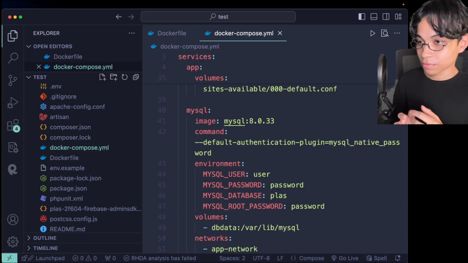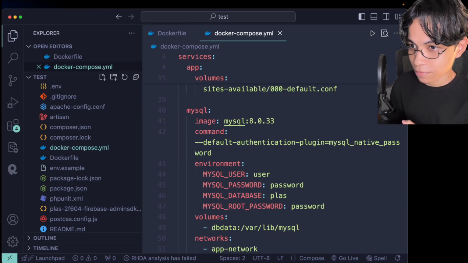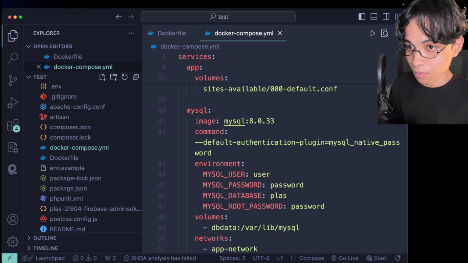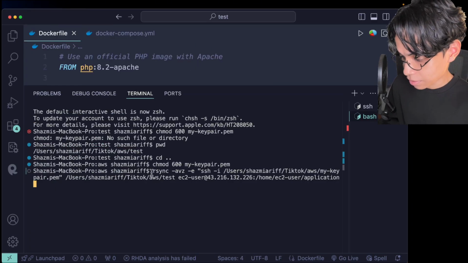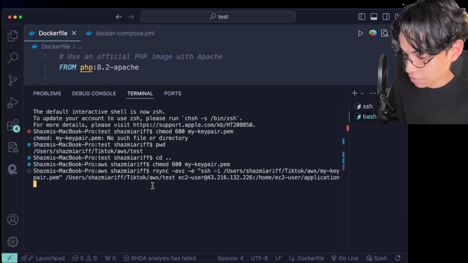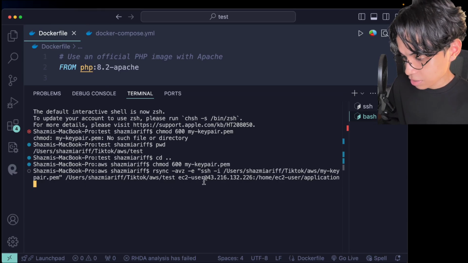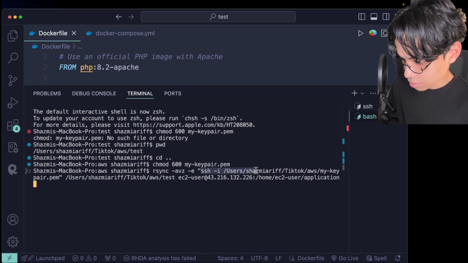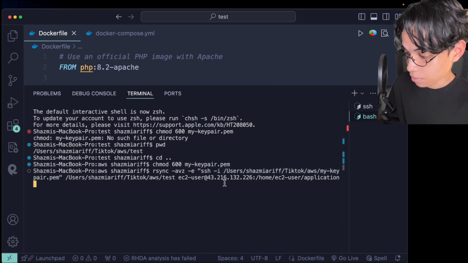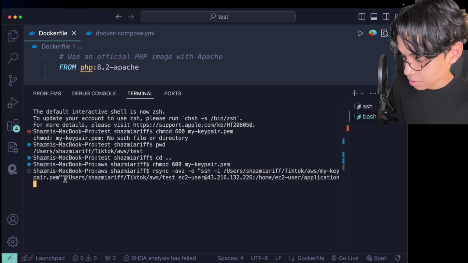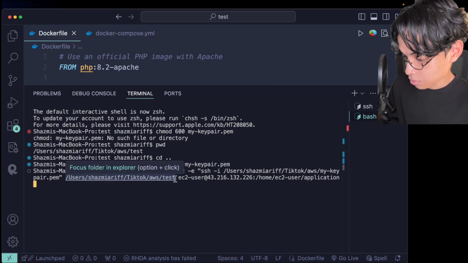So after we set up both of these files, we're going to securely transfer content from our application directory, which is from our local machine, to the directory of our EC2 instance, which is the SSH terminal. So you're going to copy this command right here. It's a bit long. Basically after the rsync -avz -e, under this double quotation mark right here is the directory of your PEM file. So just ssh -i and then the directory of your PEM file. And after that is the directory of your web application, which is currently my Laravel application.